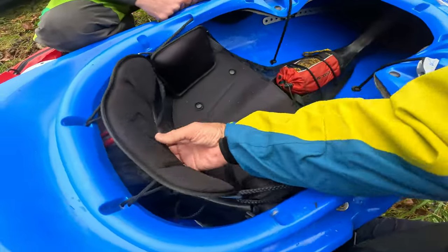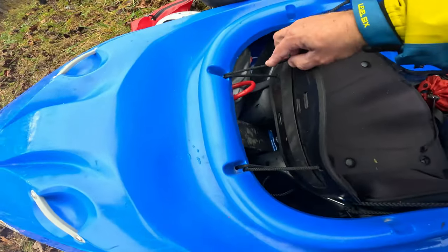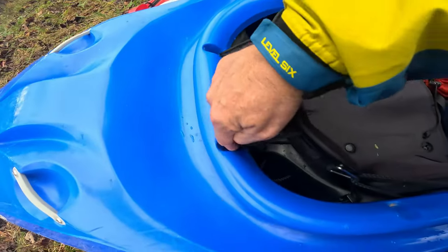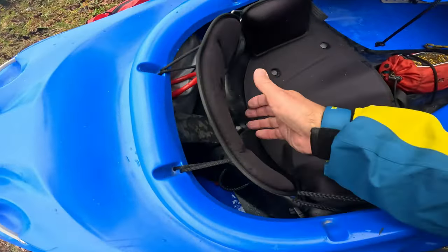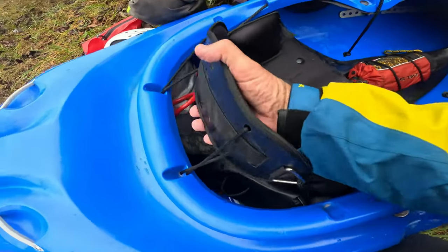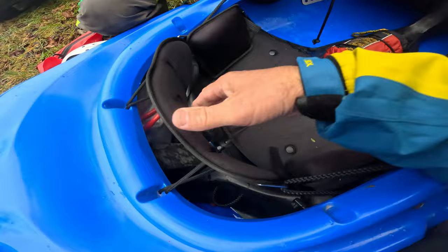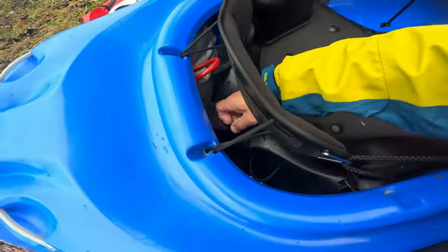Back band's nice. It's nice and cushiony, and they have their Spade logo on it. They run this webbing, this bungee goes around, and it goes under there, ties off. This is actually one continuous bungee. I would like to see them mount it to the seat right there so it doesn't move up when you're getting worked in a hole or looping or something. They have accessory loops back here, foam pillar back here.